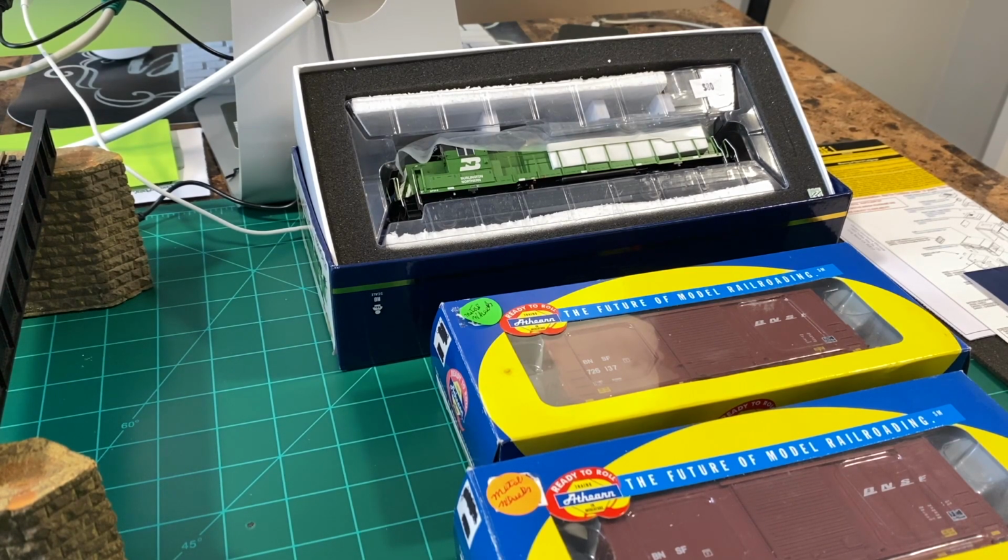Hopefully everything works. I have no way to tell. Everyone says DCC will run on DC track. I've never really had good luck with it. I've had two or three different engines with DCC and they never seem to work on my track. But I'm going to get into DCC anyways. So I thought $80, a heck of a good choice to start. And I think that engine is so wonderfully detailed at Genesis. I'm very, very happy with it.